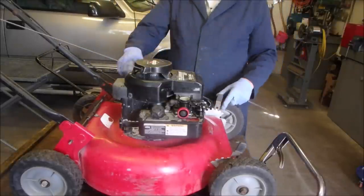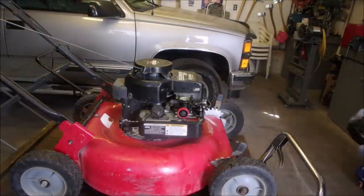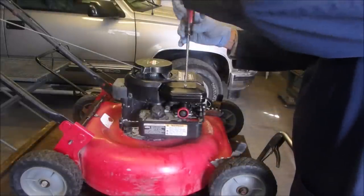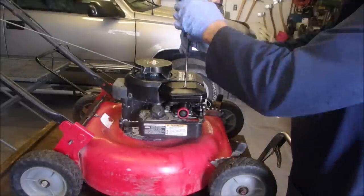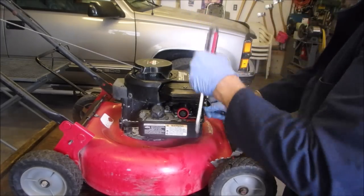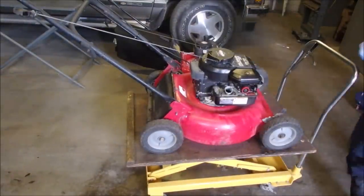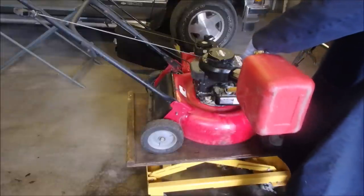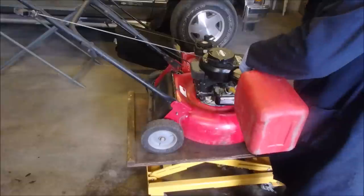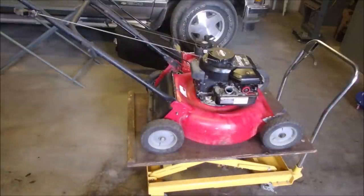Okay, it's clean spark plug, new oil, air filter. All right, everybody gets a half a tank of fuel. Five, six glurps is about a half a tank of fuel for a classic.